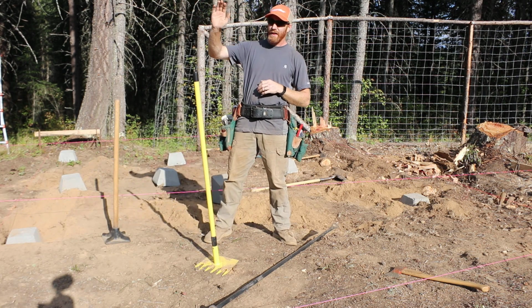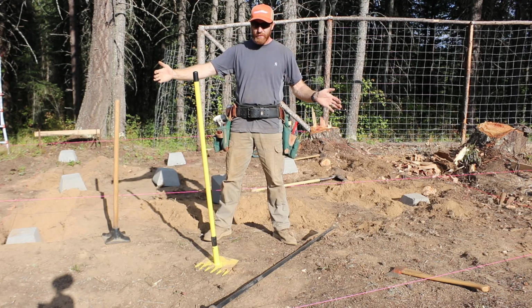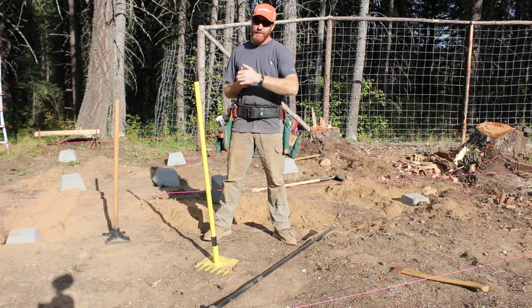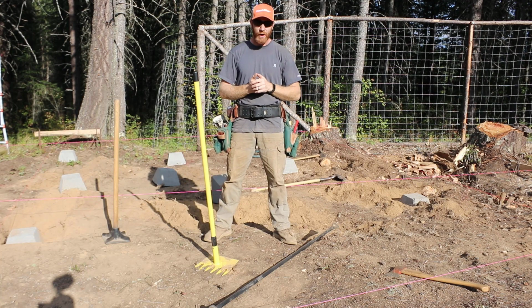So I'm going to cut my Ponderosa pine rim to the correct length. I'll have two 14-footers, and then I'll have two at, let's see if I can do this, 13 foot 9 inches, and that will basically form my square.